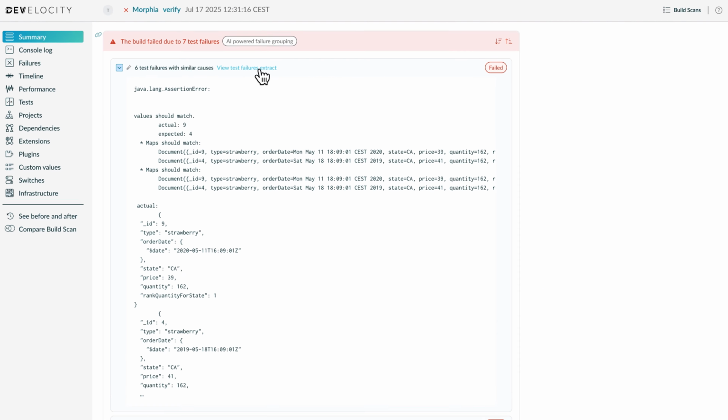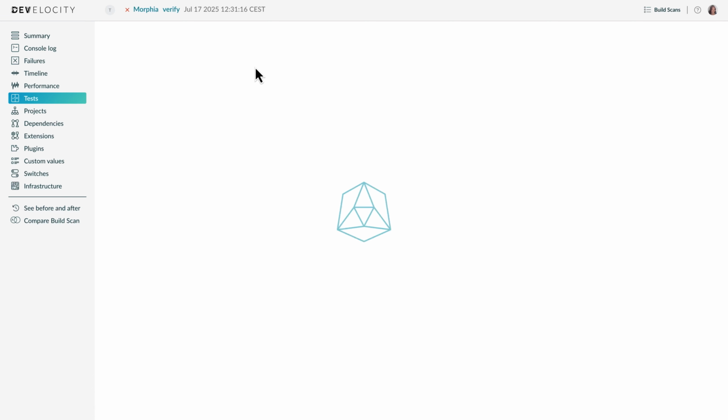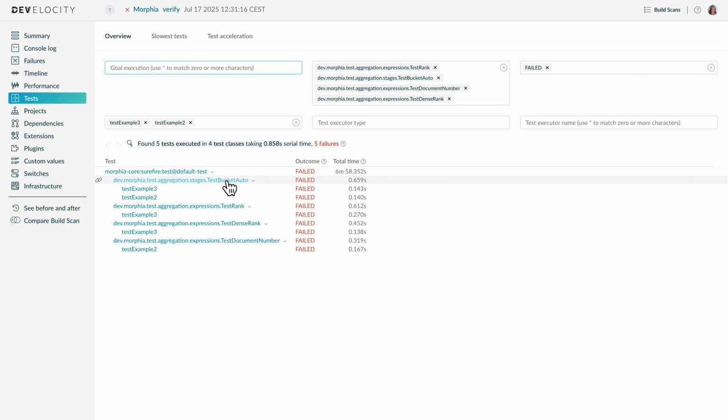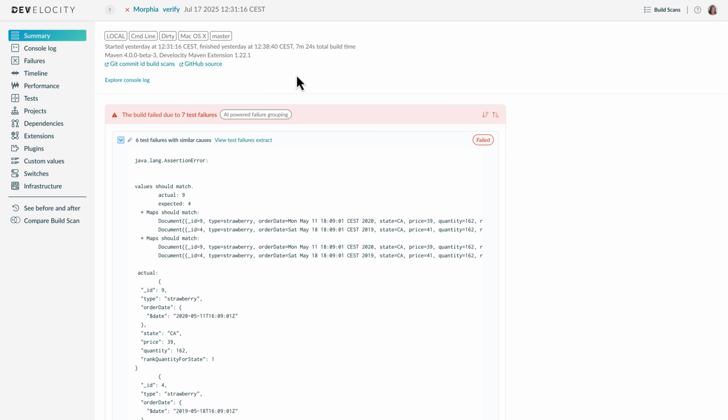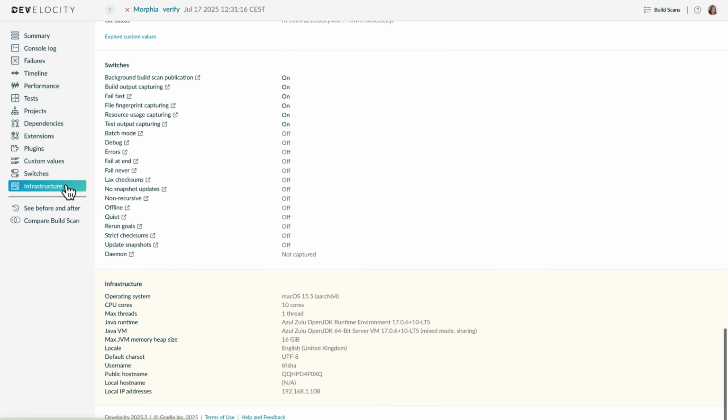If we drill in, we can see a list of test classes that had failing tests, and see which of the individual tests failed. This list may be a subset of all the failures rather than a complete list, which you can use to get a sense of the types of tests that were impacted. Clicking into one of these test failures gives us more information about the test failure here in the build scan. Or we might want to use the information from the build scan to reproduce the problem locally.